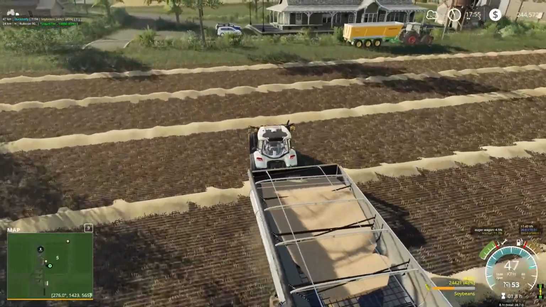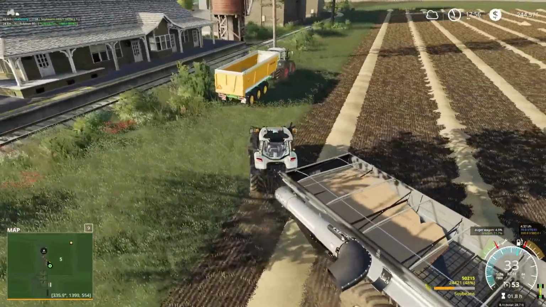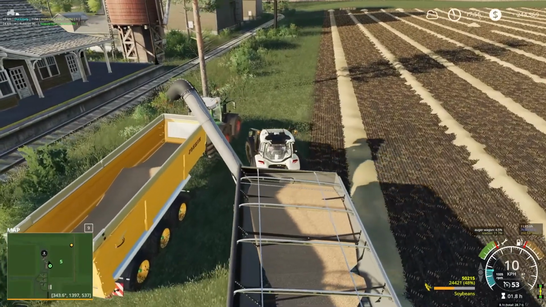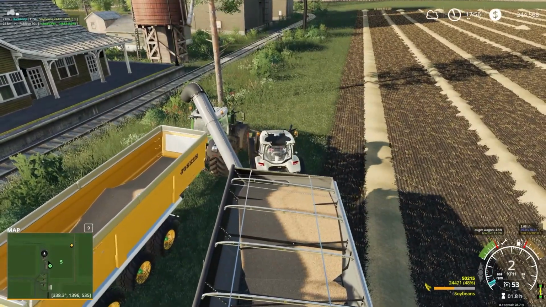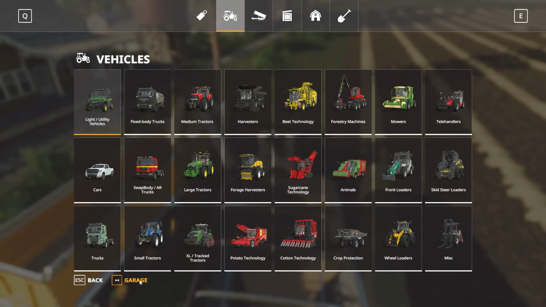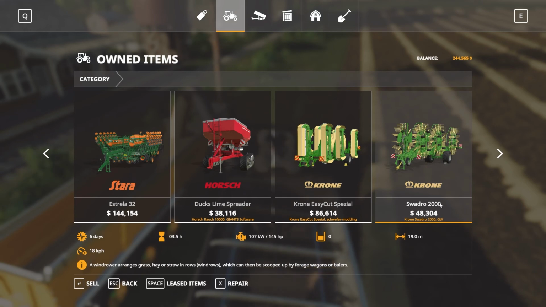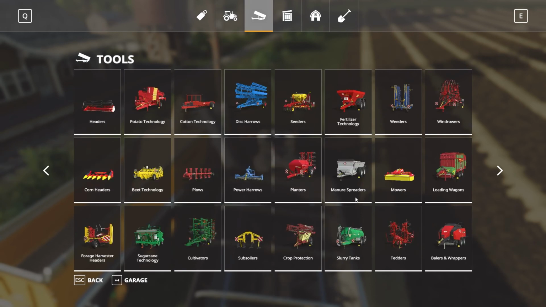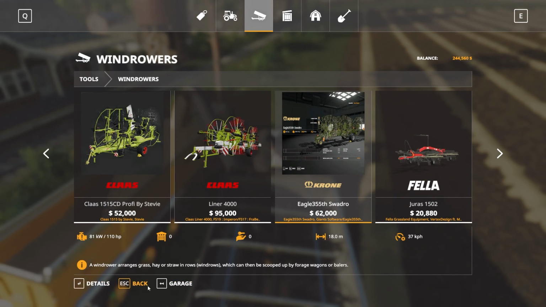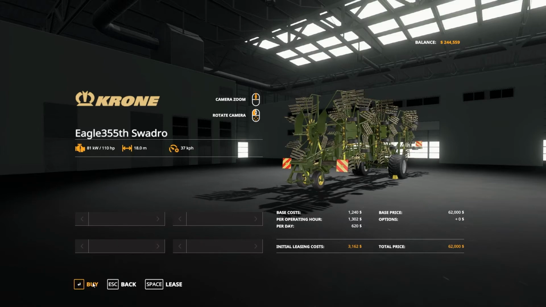All right, now what I do need to do before we do anything else is get rid of that Swadro, which I mentioned in the last episode. So we will do that as long as I've got the other one loaded. So let's have a look at that for the moment. Garage. I'm not going to worry about repairing it or anything, we're just going to sell that. In fact, no, let's have a look, make sure we've got the replacement first. So windrowers, there it is there. That's the one we want. So we're going to buy that.